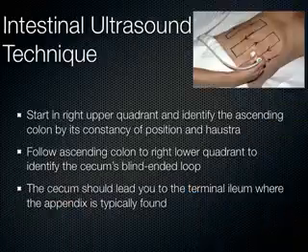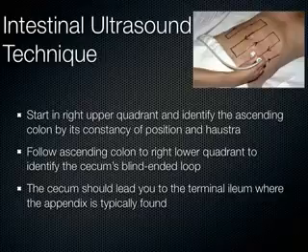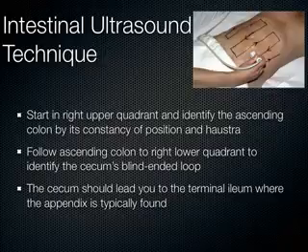And what we're going to do is we're going to do something called mowing the lawn. And what that means is we are going to start in the right upper quadrant and find the ascending colon. That's where it always is, right up there in the right upper quadrant. We can tell it's ascending colon because it's got haustra. Recall that haustra are little indentations in the bowel wall that don't cross all the way across the midline to the other wall. They're just like little sections that are sectioned off. Whereas in the small bowel, we have something called plicae circulares that do cross the entire wall of the bowel, which I'll show you in a minute.